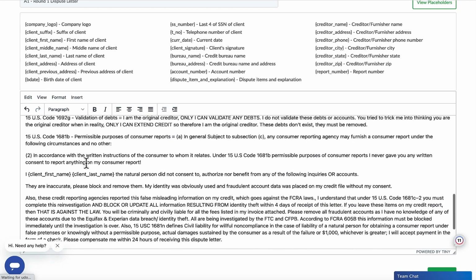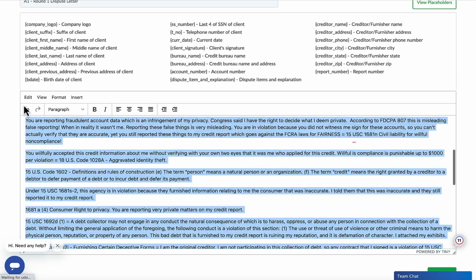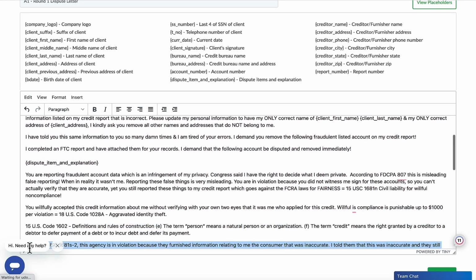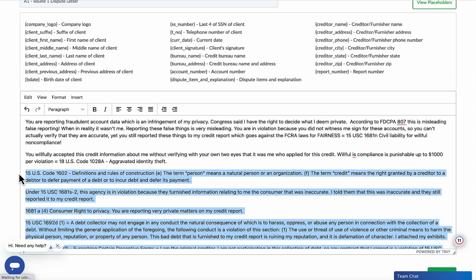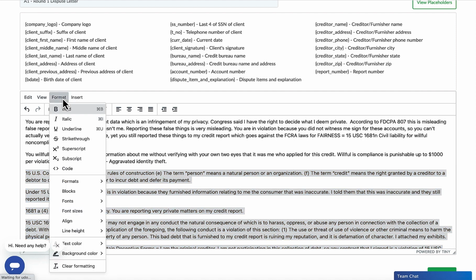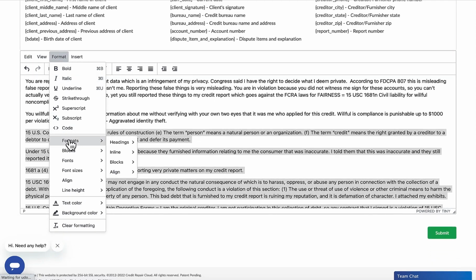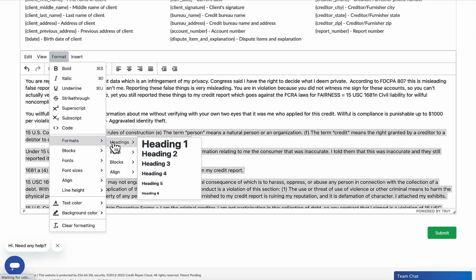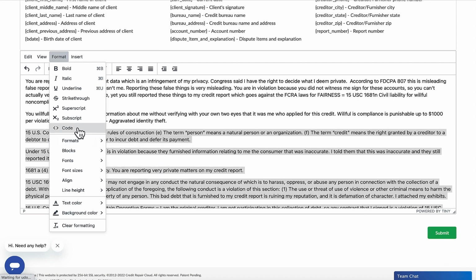Now, one thing that I like to do is be different than everyone else and format things very different. So what we're going to do is we're going to go to format, and notice all of the different formats that you can use.